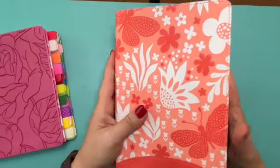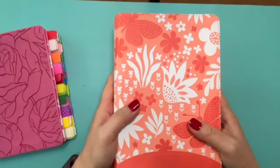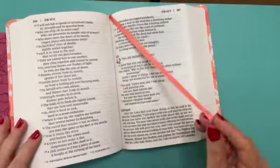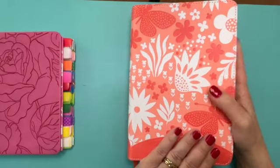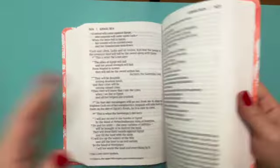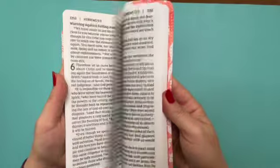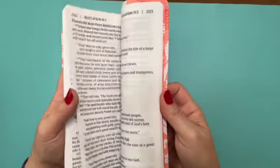So this would make a great prayer Bible for those of us that have a hard time seeing — definitely the small print or even the 8-point size. This is a 12-point size. It comes with one ribbon. And it just says it's for girls, but I think it's very equitable for anybody to really use. It does have red letter. It is single column. There is no room for journaling, but for what I'm going to end up doing with this, that's perfectly okay. And again, if you're doing it as a prayer Bible, that would work for you for that too.